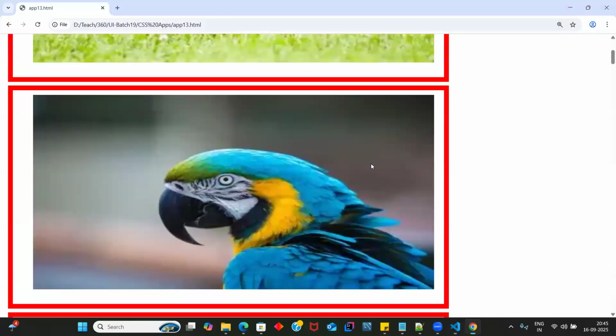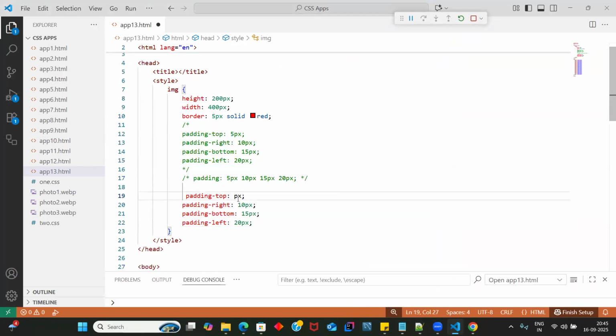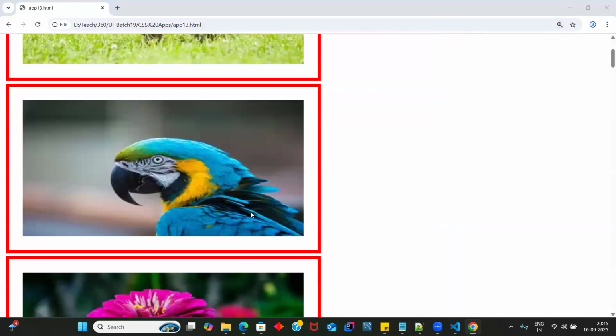Run it. Still, you can see the same output. Output never changes. I believe this is clear, everyone: what is meant by padding and how to apply the padding in TRBL direction. Now maybe you have some other curiosity. I need to give the same size, let's say 20 pixel, in all directions. Can we give that? Yes. Individually you can do it this way. Let's refresh it. You can see, guys, exactly 20 pixel in all 4 directions.